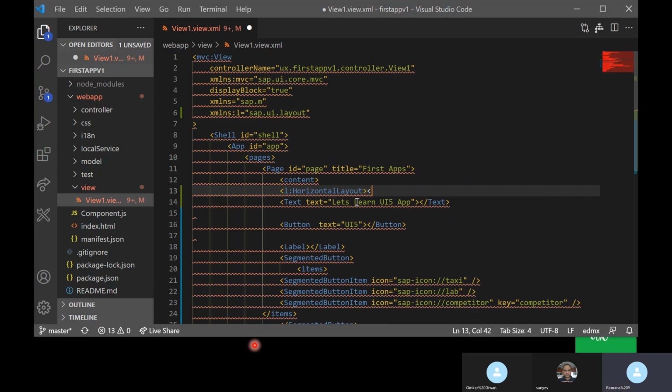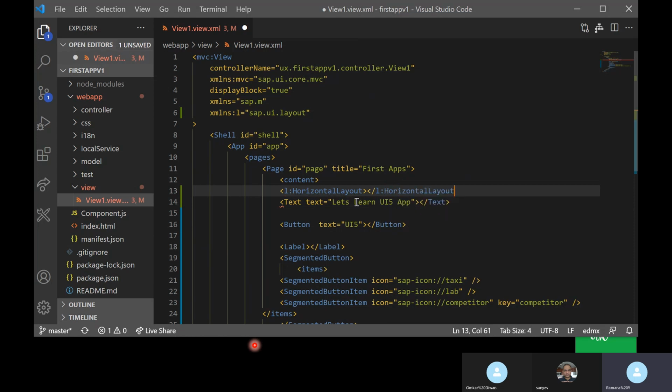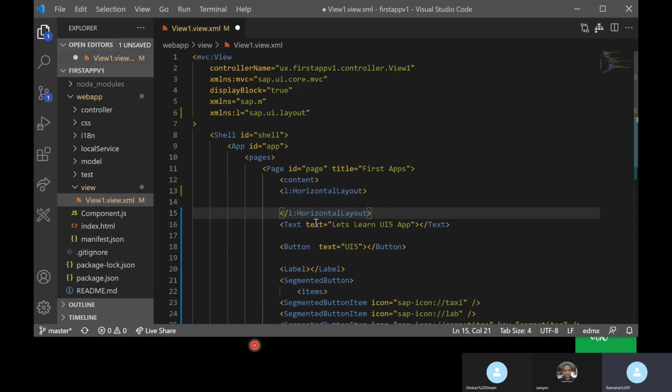So this is the syntax: L again, and then horizontal layout. I can just give it this way. Any library, any third party library you are using, the namespace you have to prefix just before the tag. This way the runtime will understand that this is a new library, and this is out of the m library we are using. So for cross libraries, you have to use this notation, the namespace followed by the keyword which represents that library. This name can be anything.